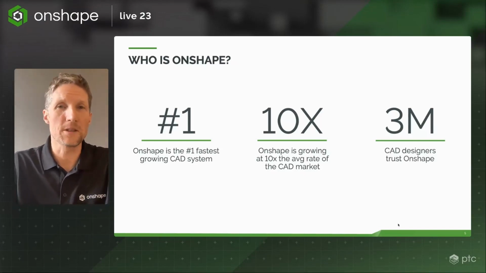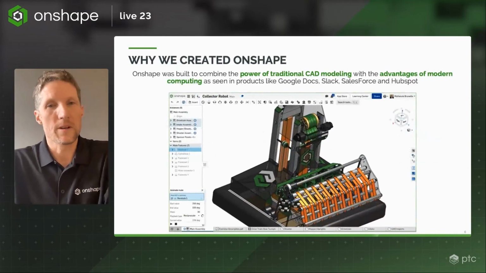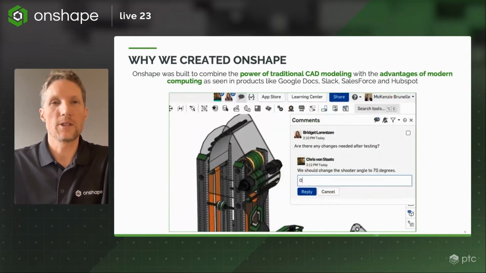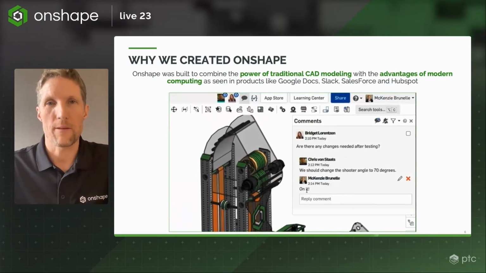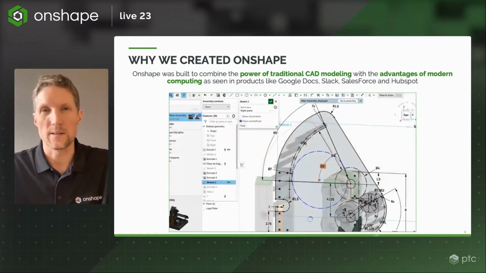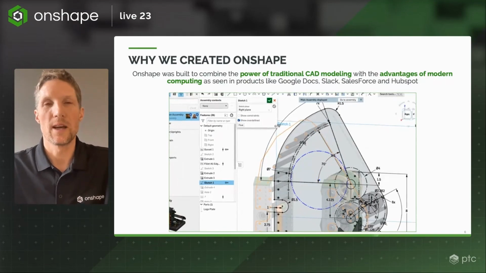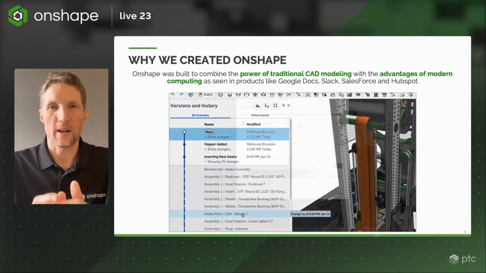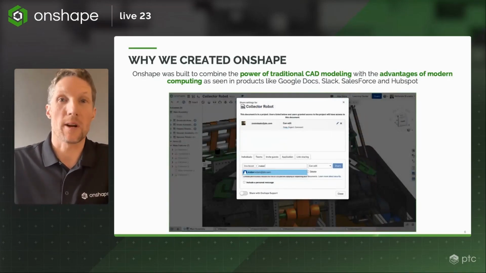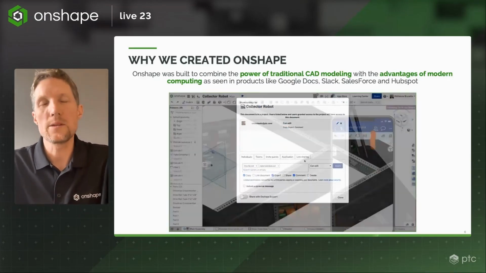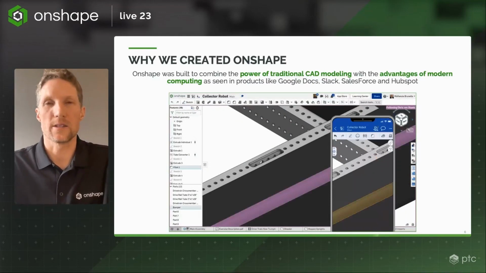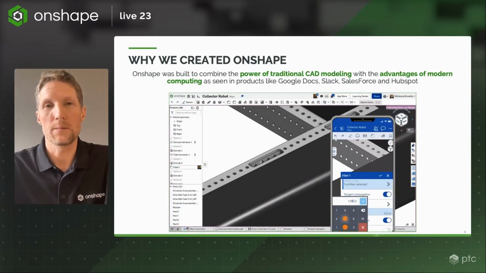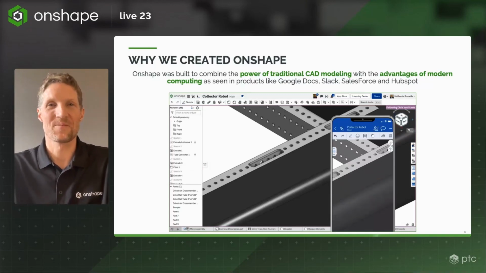If you've never used Onshape before, it's important to understand that it's fundamentally different from any other CAD software. Onshape is a true cloud-native platform. So like Google Docs and other cloud-native platforms, this enables real-time collaboration and document sharing, all in a cutting-edge professional CAD modeling system. We see the combination of these technologies as game-changing for the future of both agile product development and STEM education.